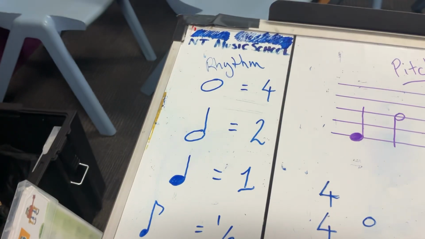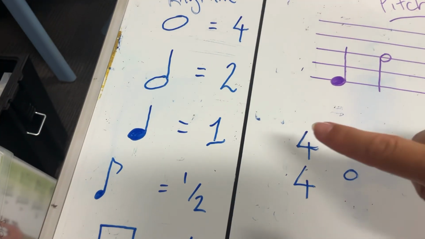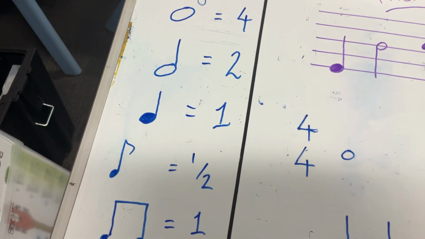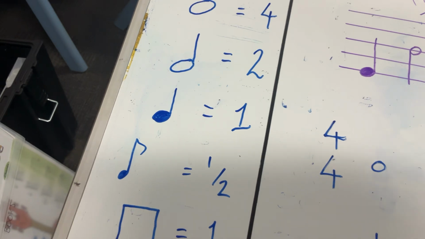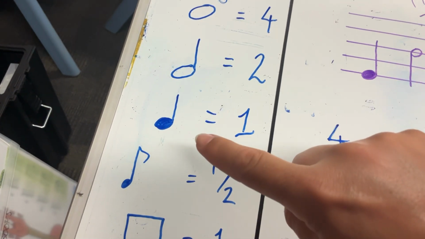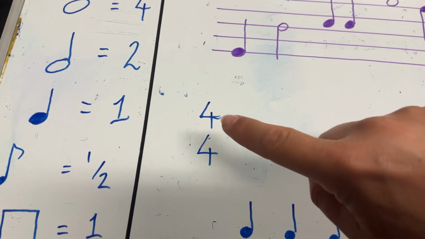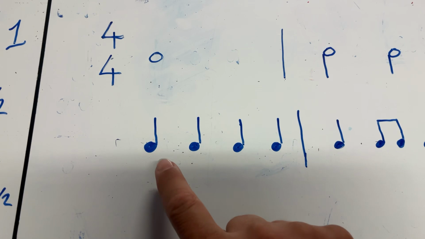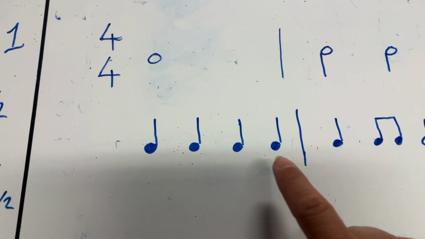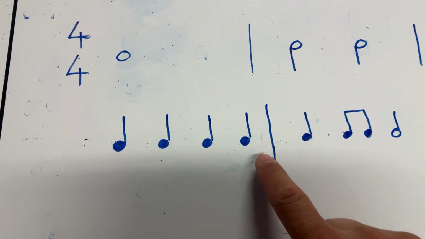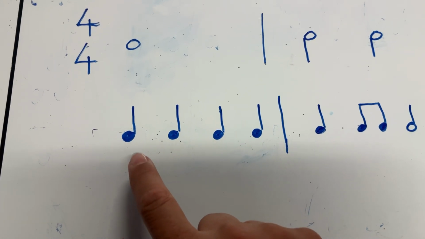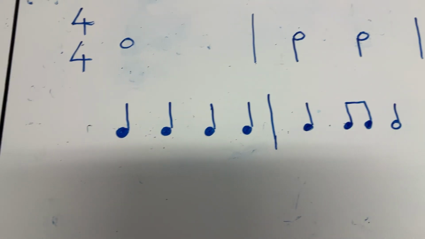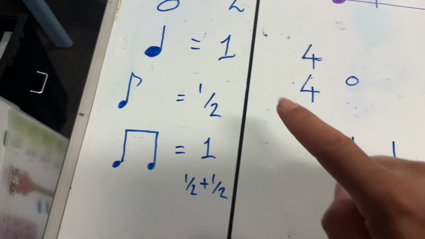So let's go through these rhythmic symbols. The first one we will look at is the one here in the middle, the quarter note, and it's worth 1 beat. The quarter note has a filled-in head and a stem on it, and that's how we identify it. When we count it in and it represents our beat, we have a situation like this bar here where we've got 4 beats in the bar, and we would count it in and play each of those notes on the beat. 1, 2, 3, 4. 1, 2, 3, 4. Then we're in the next bar. So just so you can see how that counts out. So that's our beat symbol.